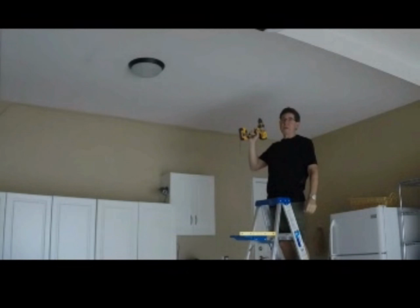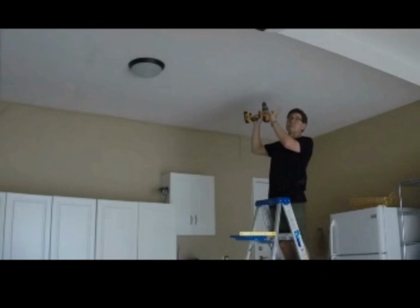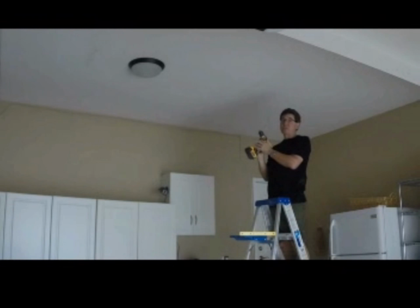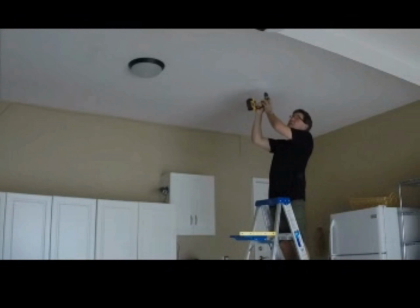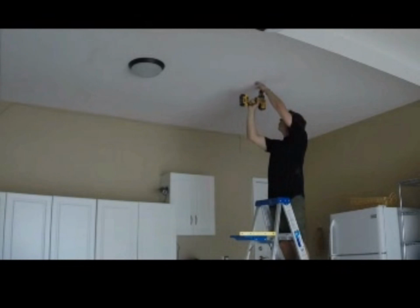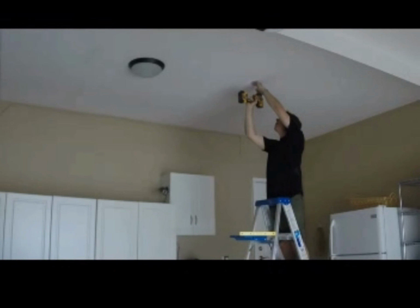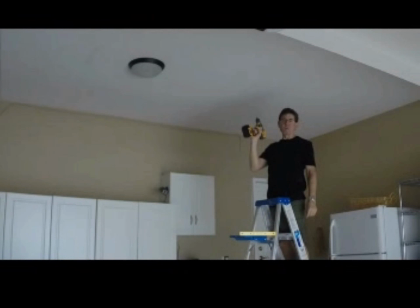Determine that I hit wood, and now the next important thing to do is see, am I on the center of a stud or am I near an edge? So what I'm going to do is move 3/8 of an inch this way and then 3/8 of an inch the other way and drill a test hole. In that case, I missed wood. In this case, I found wood.